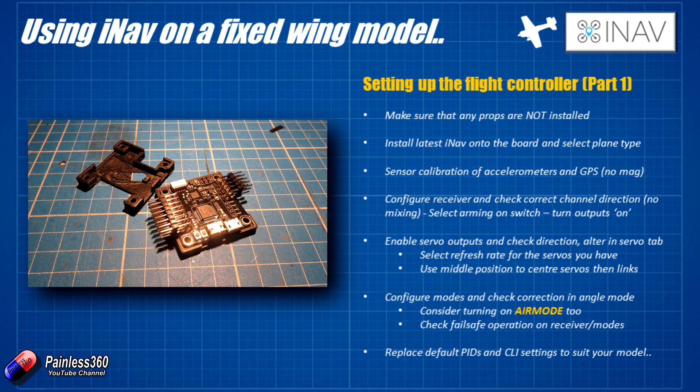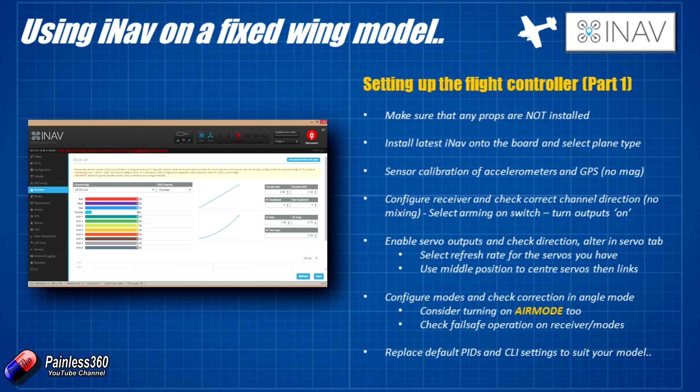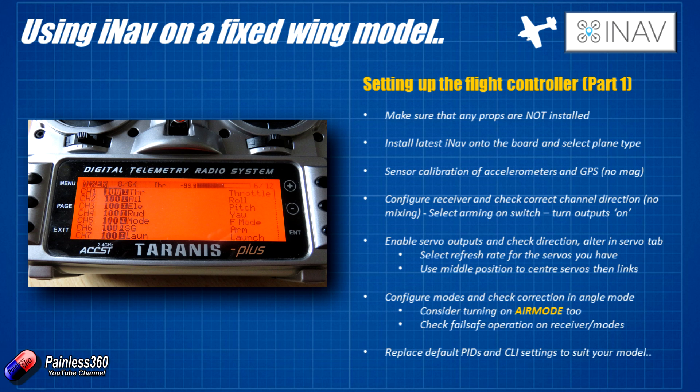The Omnibus flight controller we're using here will power the receiver as well when you plug it in. We've made a model on the Taranis with no mixing — just made sure that each of the inputs move in exactly the right way: they don't go below 1,000, they don't go above 2,000, and all the main controls — elevator, throttle, rudder — all settle at 1,500. We've also assigned a mode switch and set up an arming switch, because stick arming isn't recommended for a plane. You might get into a situation where you have low throttle for more than five seconds which would disarm the craft, or no throttle with full left rudder which would also disarm it. So set up a switch for arming on your radio.